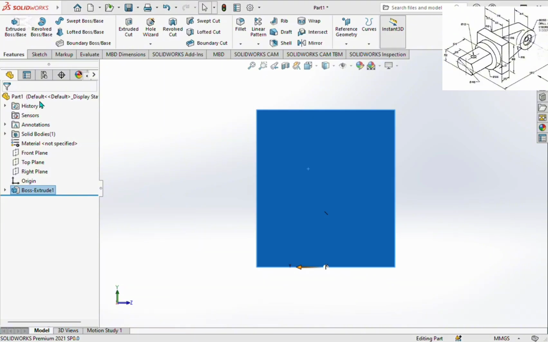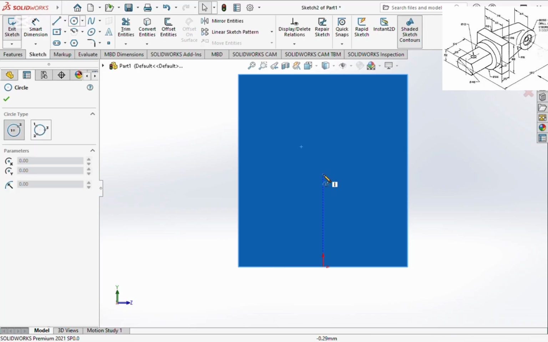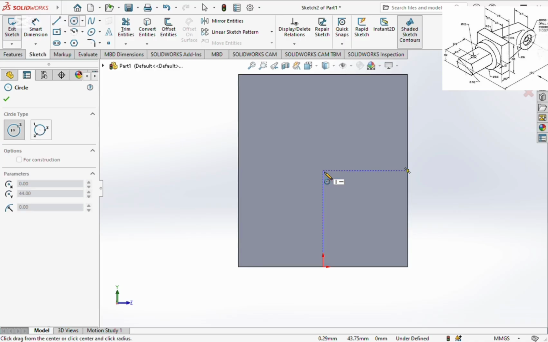So now what I'm going to do, I want to draw a circle, center circle. Now first of all, I will use my line command. Or if I use my circle, I will align the middle of this vertical from here, then the middle of the horizontal from there. So where the two intersect, that's where I take my circle from. You can see you must get the points. So when I get the points, as you can see there, I first draw a circle.